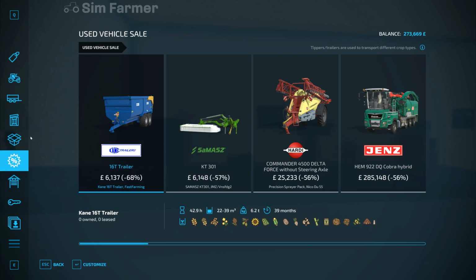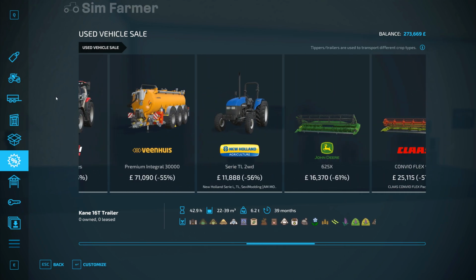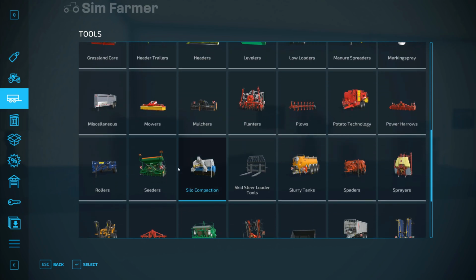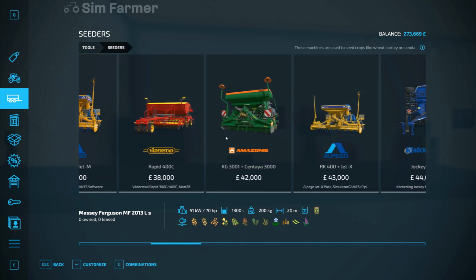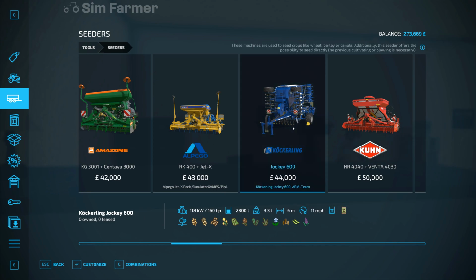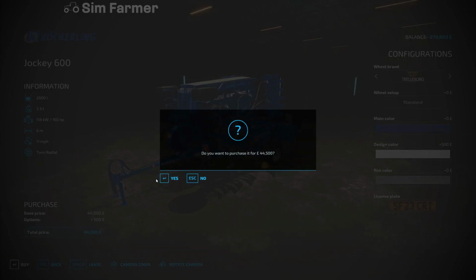So we're going to pick up a seed drill. I'm just going to double check again. No, nothing new at all. I think somebody needs to buy something before anything new will show up. So if we go to seeders, I'm going to get the Cockling Jockey 600, which is a 6-meter direct drill. It doesn't fertilize, so we will need to do separate fertilization, which isn't a massive issue with precision farming. Sometimes that's a bit better anyway. You can use the crop sensors when you've got some growth to get better nitrogen levels. So we'll purchase this. I'm going to keep it completely standard. So it's going to be 44,500. So we'll buy that.